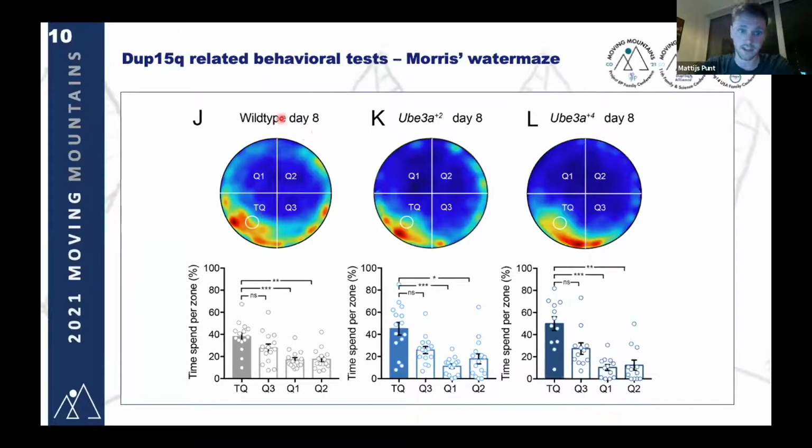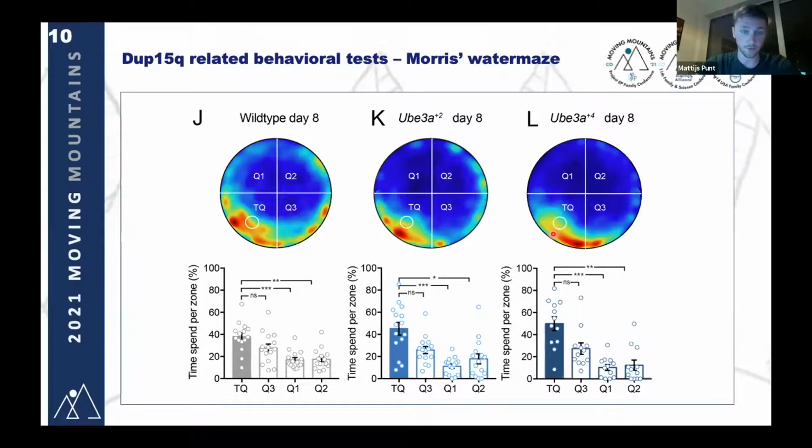And then on the 8th day, we actually measured the locomotion behavior to look at where their preference is, where they're mostly trying to swim to find this platform. And you can see already from the heat maps that most of the mice swim around the target quadrant trying to find back this platform, meaning that they do have learned where and how to locate the platform. But then again, when we compare the 3 different genotypes with each other, it doesn't seem that UBE3A overexpression has any effects on the spatial memory acquisition that these might obtain.